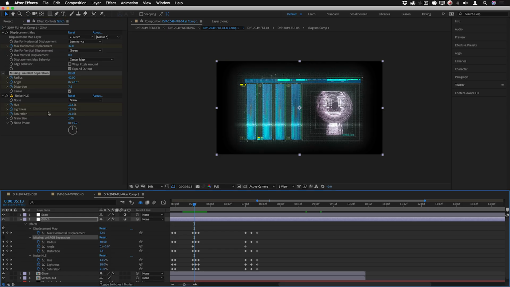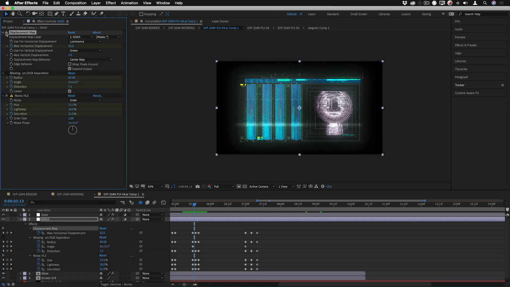Actually, before I do that, I did want to point out there's a displacement map on here, and it is having a pleasing effect on the frame. However, there was a lot of trouble taken to set it to this layer itself, which is just an empty displacement layer, and even set it for masks, although there are none here.